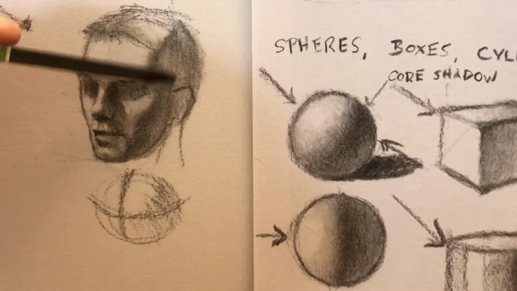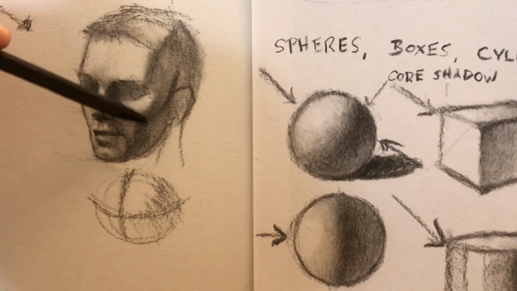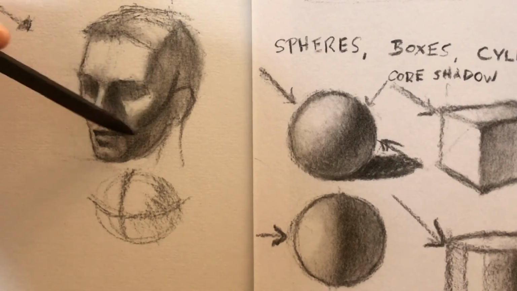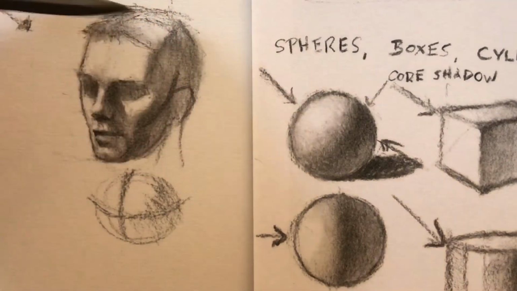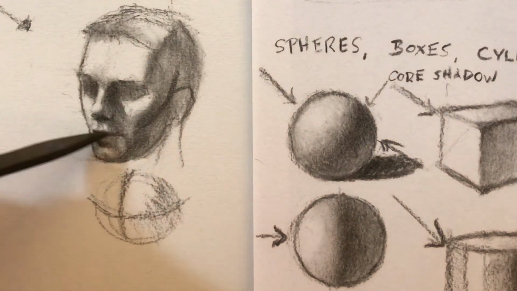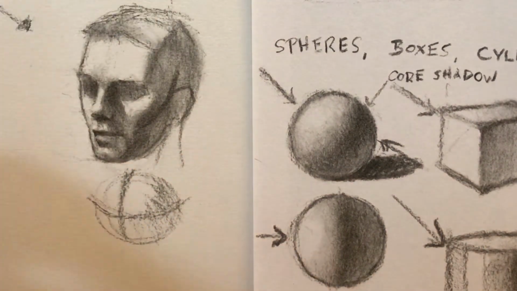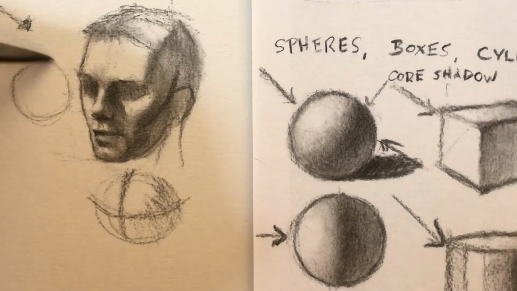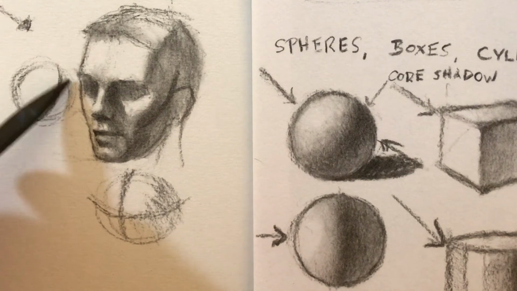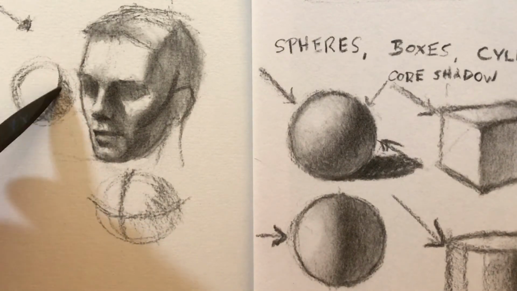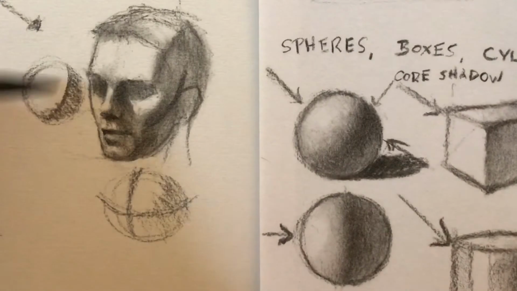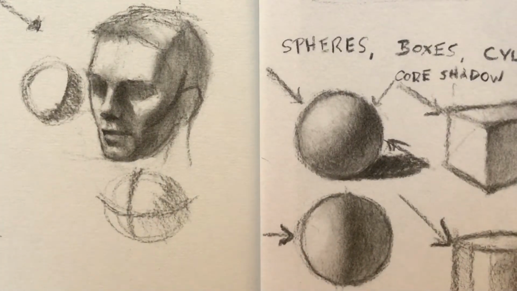Even the way that this cheekbone sort of comes around like this, you can almost think about that as the edge of a sphere. Okay, so I could just follow that shape right through, which essentially is what I did in the early stages. So I never really lose sight of that basic form. So the head really, once again, can be simplified into a sphere-like shape. I have something like that happening with that form lighting. I get that curved shadow on the one side.